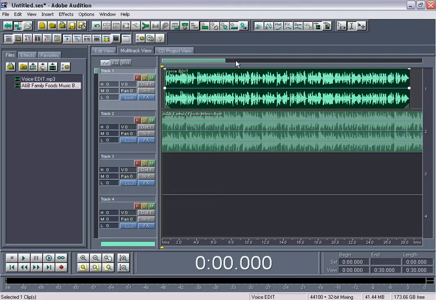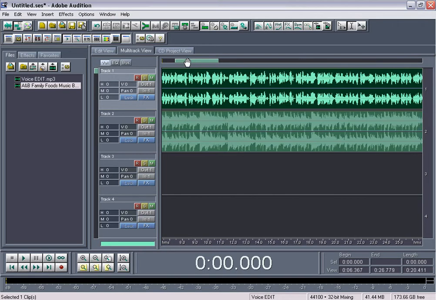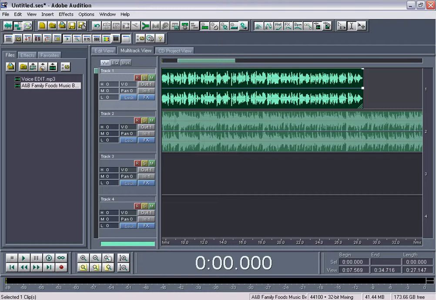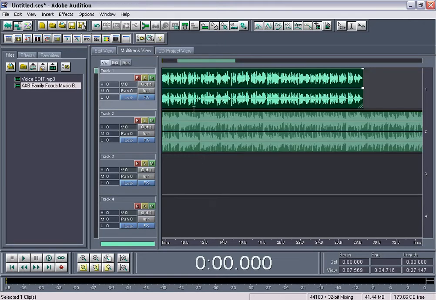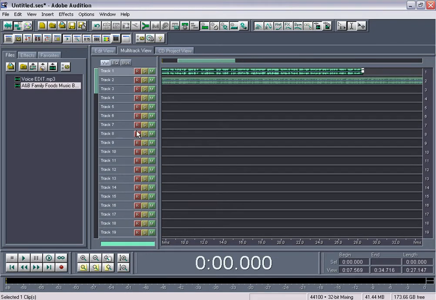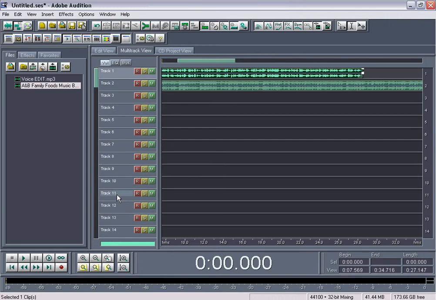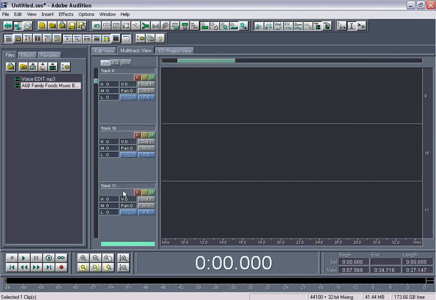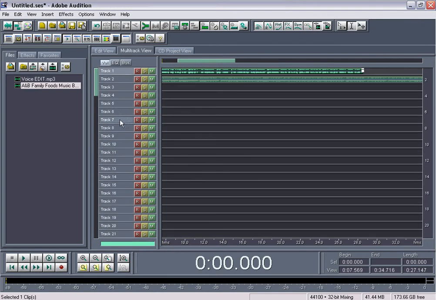Up here, this bar, if you use the little wheel on your mouse, you can scroll and zoom in and zoom out. If you zoom in and out here, it's just going to scroll through the tracks. If you scroll here, you can see a lot more tracks all at the same time, and then specifically zoom in on one. I'll zoom in on track 11, and it's there. So wherever you hover over, when you zoom in, it'll be there.